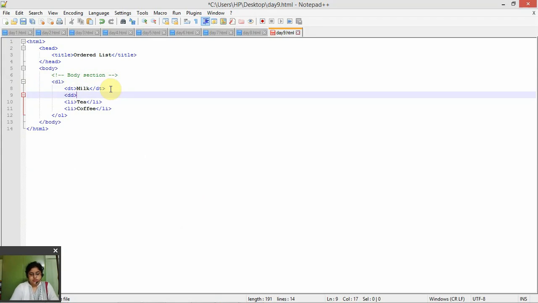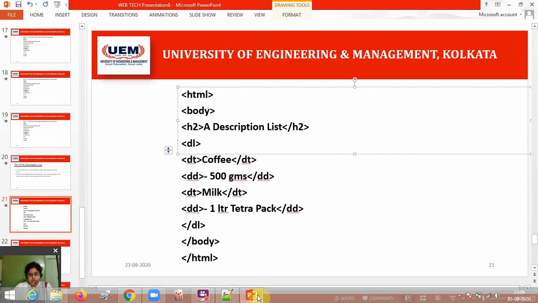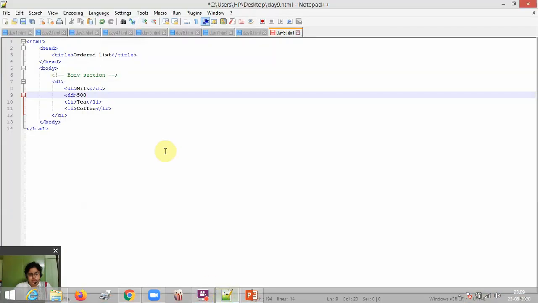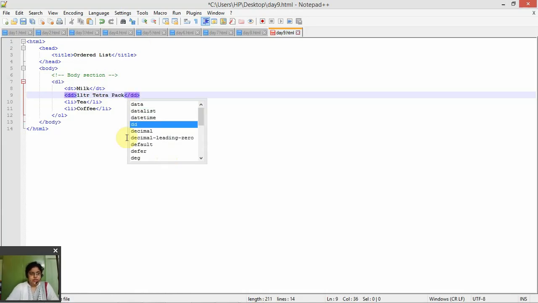Milk, suppose 1 liter Tetra Pak. After that, just close the DD.